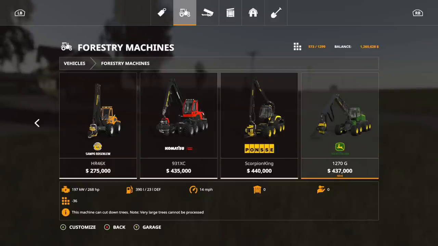But anyways, the first mod to go over today is this one right here. This is the John Deere 1270G, $437,000. It is, let's see, 36 slots. Of course, it is a John Deere. Horsepower on it is 268 horsepower.